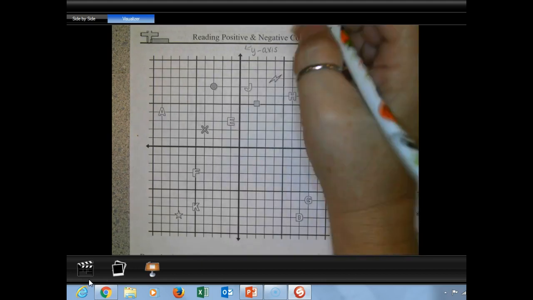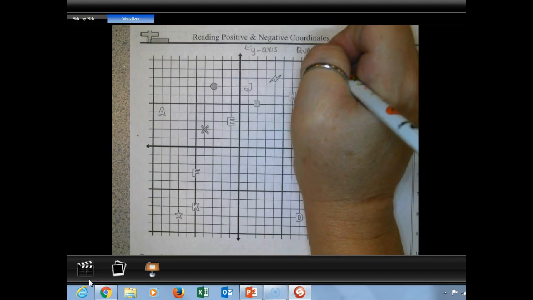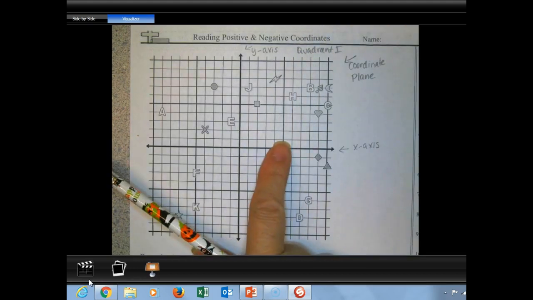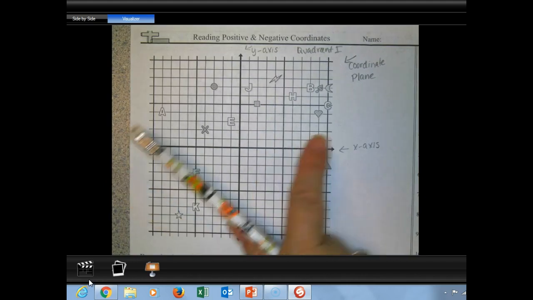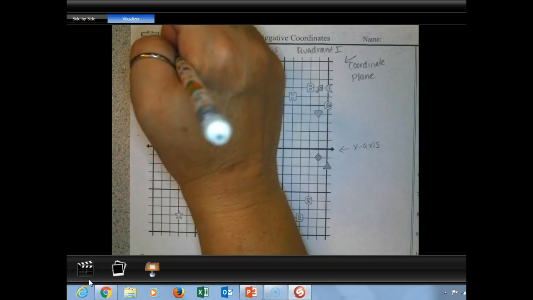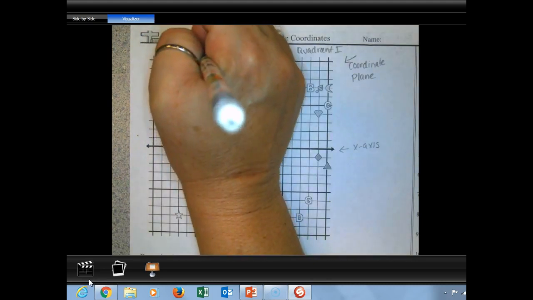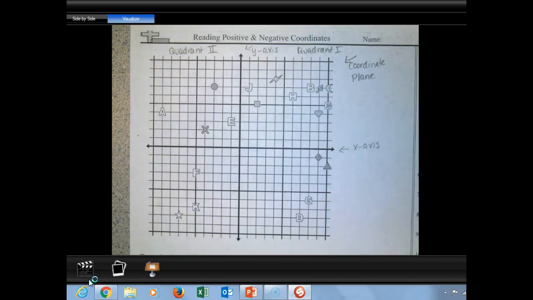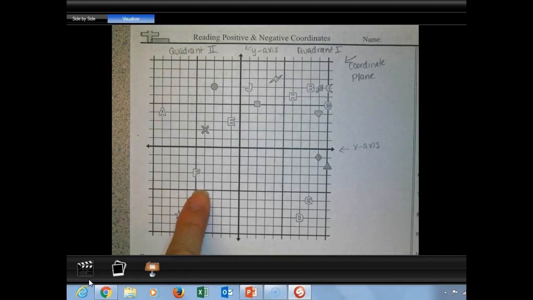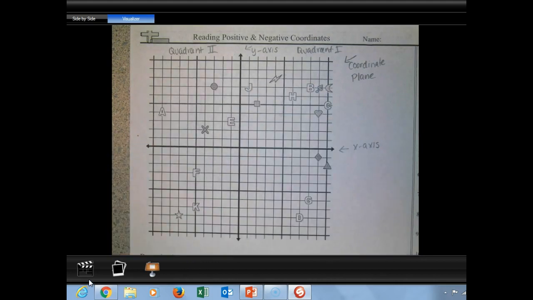This one here that we worked on Friday, we call quadrant 1. It's always quadrant 1. It's never a different quadrant. It will always be quadrant 1. This one here, to the left of it, is quadrant 2. It will always be quadrant 2. It will always be to the left of quadrant 1.